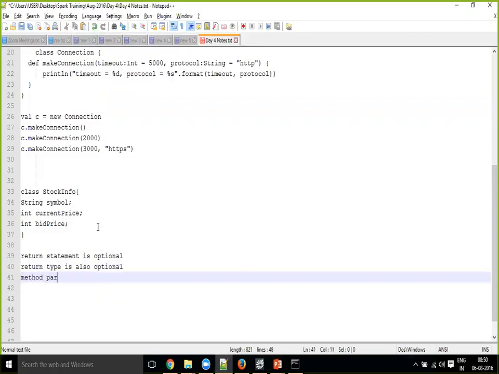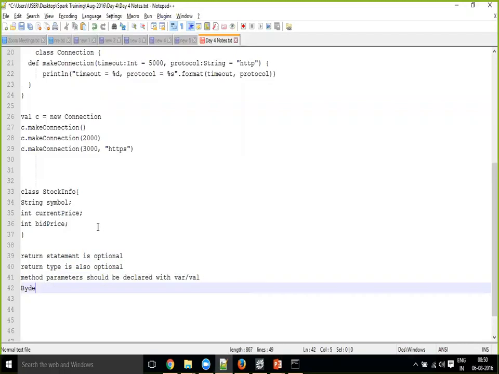Method parameters should not be declared with var or val; by default, method parameters of any val type, anything under the branch of AnyVal data types, are not mutable.